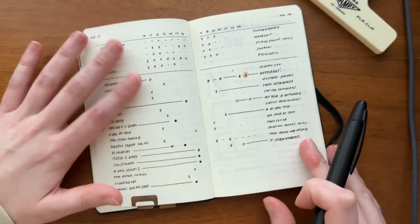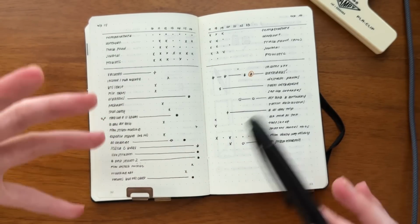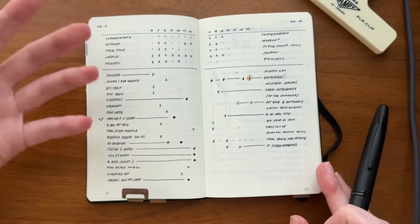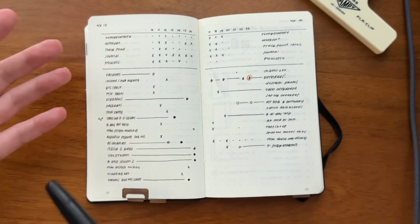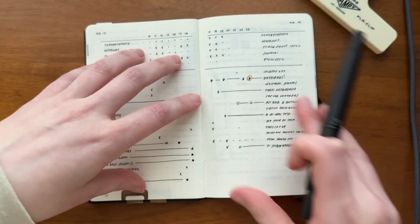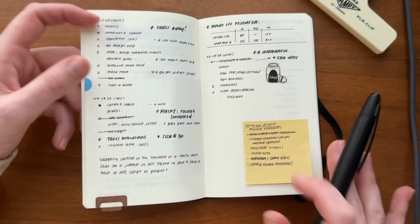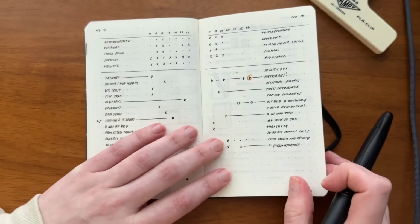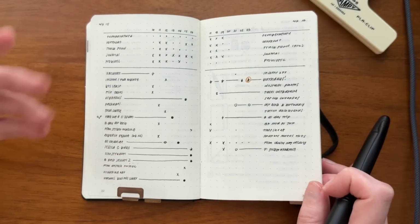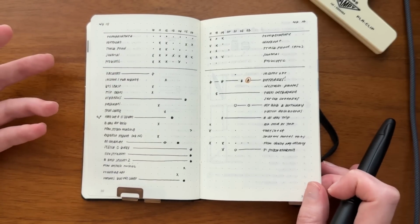The main pro for me is that I find with a monthly, a weekly, and a daily spread, it's hard for me to balance what goes on a weekly versus what goes on my daily. And I think I've explained this before, but I will rewrite tasks and sort of distill them down to my daily log. So anything on my weekly is going to get rewritten on a daily. And I like doing that, but I understand where some people might find that to be inefficient, but that replication helps me remember what the heck I'm doing, and it gives me a little bit of intention before I actually write it down to execute the task.